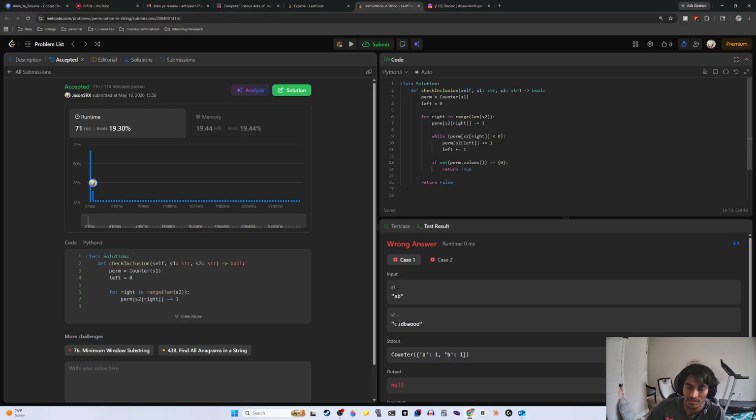The extra space is O of n as well, because we're creating a dictionary using the input S1. In the worst case, S of 1 could be all unique elements, so there could be a key with frequency of 1 for everything in S of 1. So that could be the worst case O of n for that too.